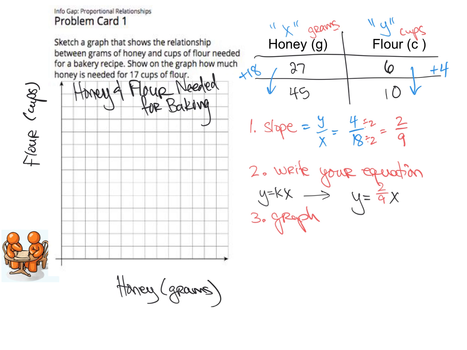And we need to figure out how to label each different tick mark, right? So if we look at the honey, notice how it's 27 and we have 45. So I personally, for the honey, I'm going to label it by 5s because we do have that 45. And I'm going to label every one. So notice how I have 5, and then I'm going to do 10. We have 15, 20, 25, 30, 35, 40, 45, 50, 55, 60, and then 65, 70. And then I noticed with the flour, well, there's 6 and there's also 10.